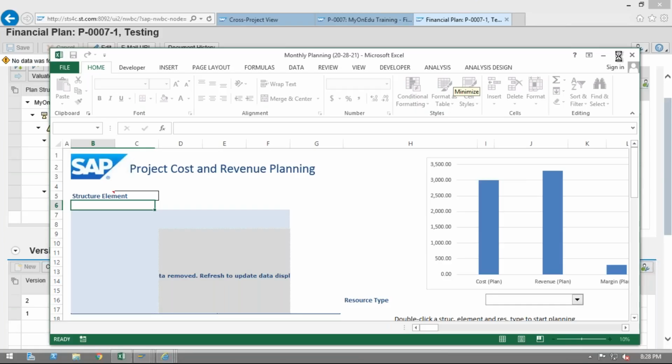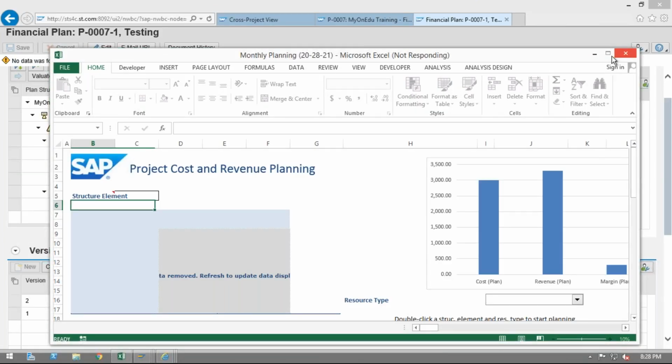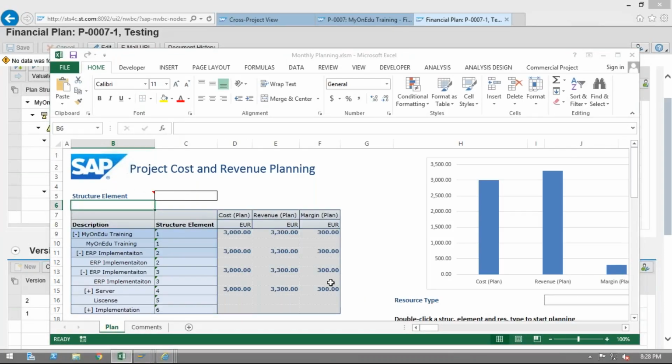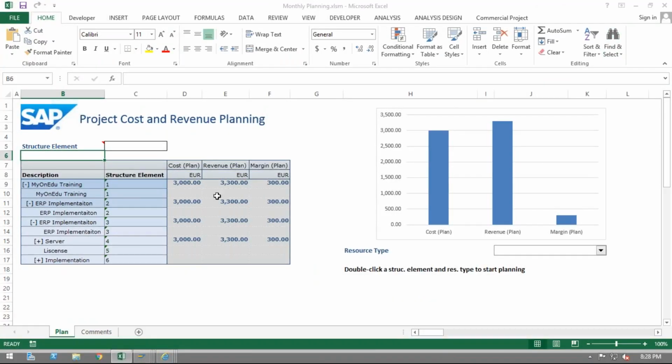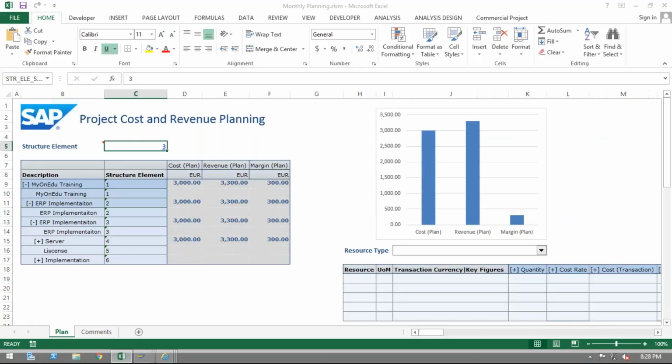These are some standard forms given by SAP. You need to choose suitable forms to enter the data, and you will get all the data here. It will take a little bit of time to refresh the data. Now you can see cost plan, revenue plan, margin; it is showing everything here. If you want to see the detail, you just double-click here. It will show you the detail, whatever values have been planned in that particular node. Here you will get a list if it is planned here.